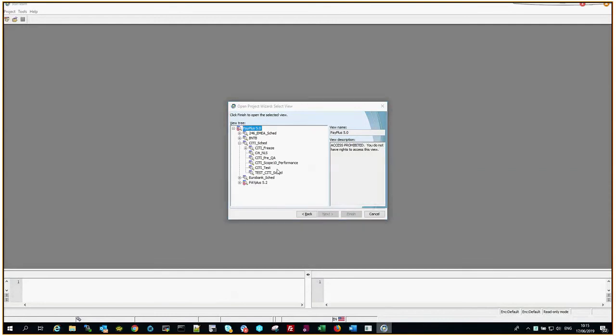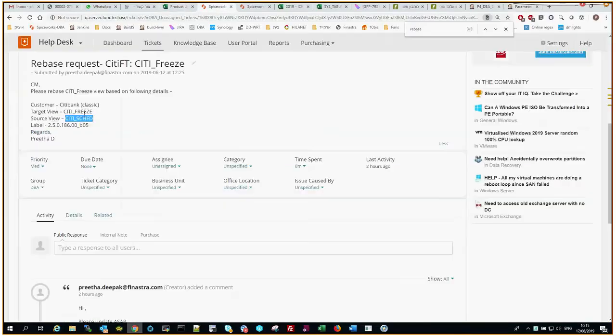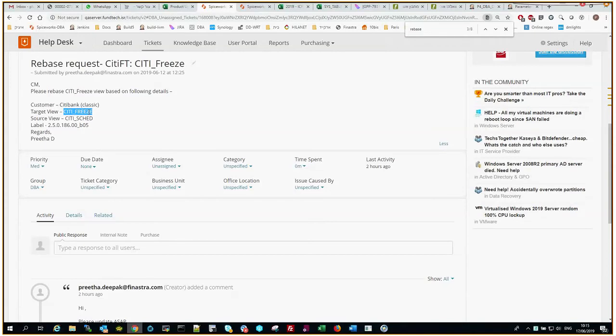Now we want again to rebase from SCAD to freeze, right? Meaning that the checkout is done on the source. This is the SCAD label. We are checking out files from the city SCAD, and we execute them on the freeze.